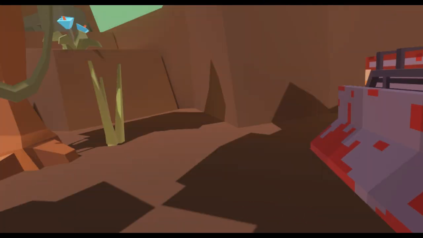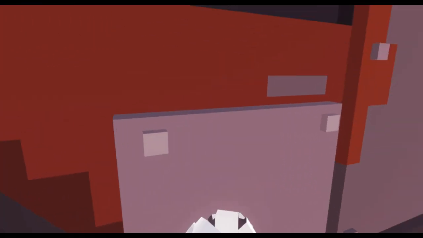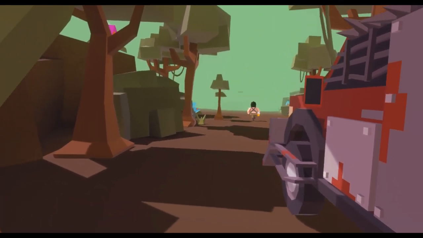Let's go over here quickly and see what I can do. Is there anything I can do? Can I grab it? I can't grab it. What if I just open the door? I can't open the door. Can I turn it off if I waited to drive this way?